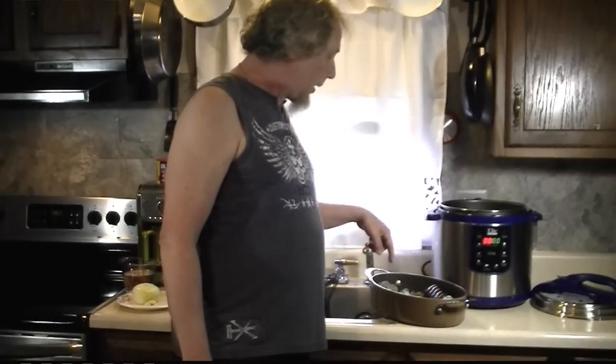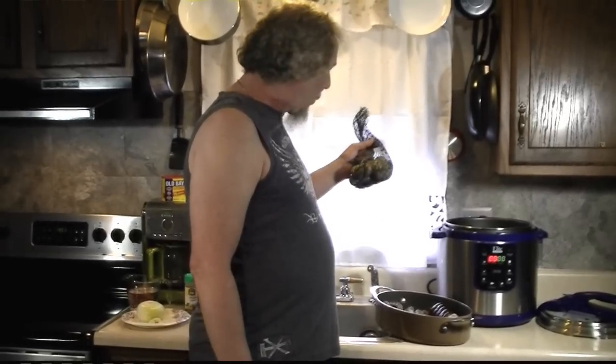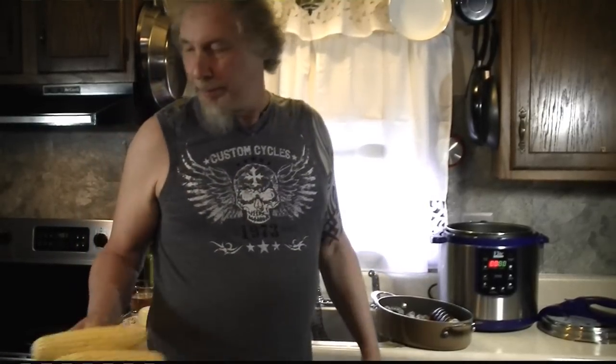I got four 3/4 pound lobster tails, a pound of shrimp, cleaned and deveined and unpeeled, 25 littleneck clams, some little taters, and some corn on the cob. I'm gonna cut them up a little.